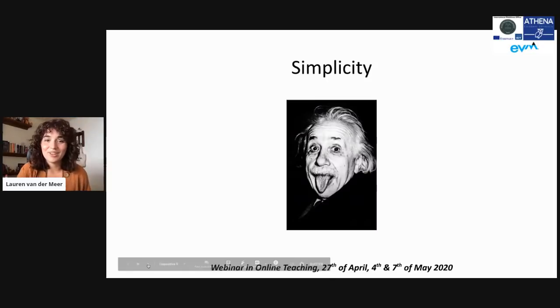Simplicity. Albert Einstein said, keep it simple, or if you can't explain it simply, you don't understand it well enough. It's our job to put the information out there and students' job to try to understand it. Deliver information, and I would say be open to receive questions when they don't know how to solve it. And as far as I've seen, some of us may be overthinking deliverables. So take it easy on yourself.